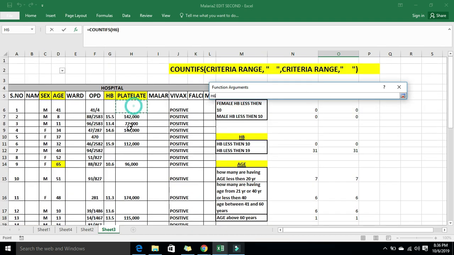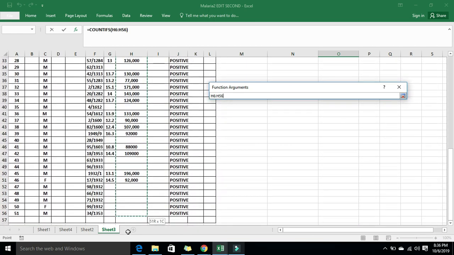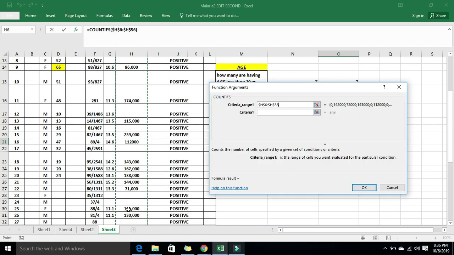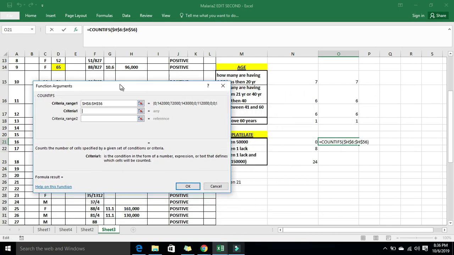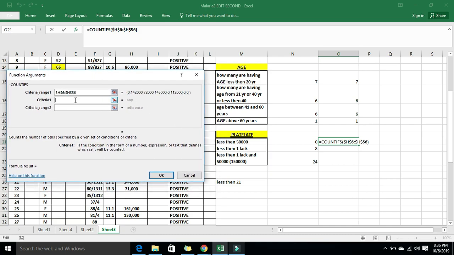From here, I'm just gonna take the blank cell to this. Okay, the whole column, all right, till F56. Press F4, select, enter, press enter. Then what do you want to find out? I want to find out something that is less than 50,000, right? Okay, press shift and quotation mark, then press the less symbol, this symbol, and press equal to, and then 50, 1, 2, 3, then press shift and quotation mark, right? So let's press OK.